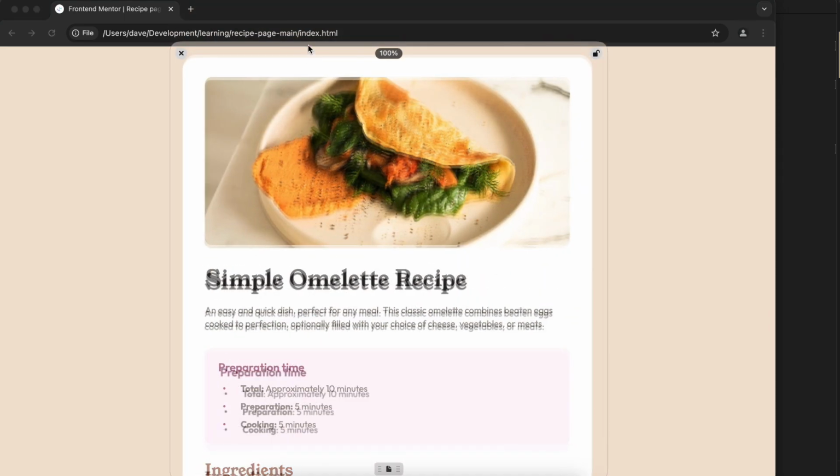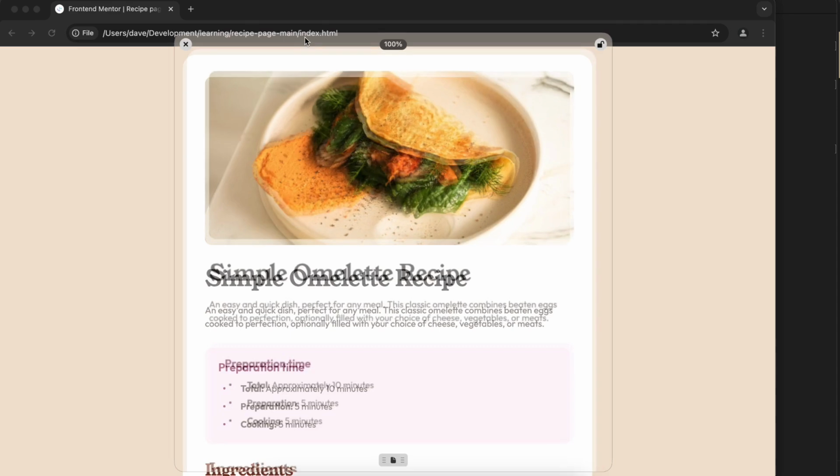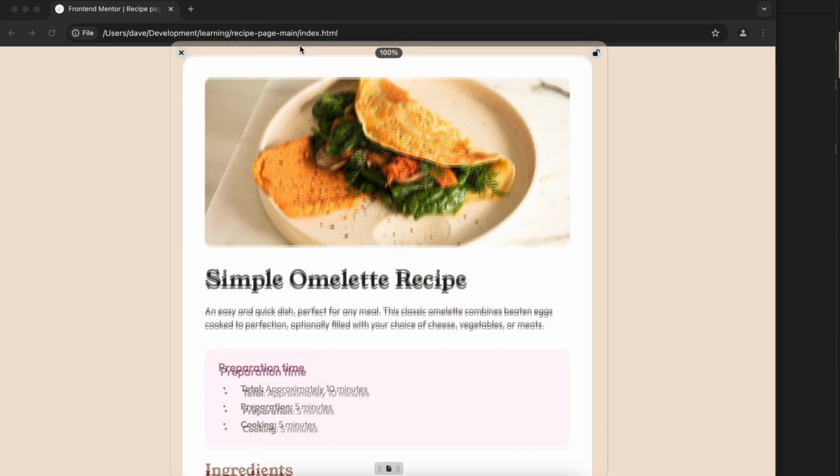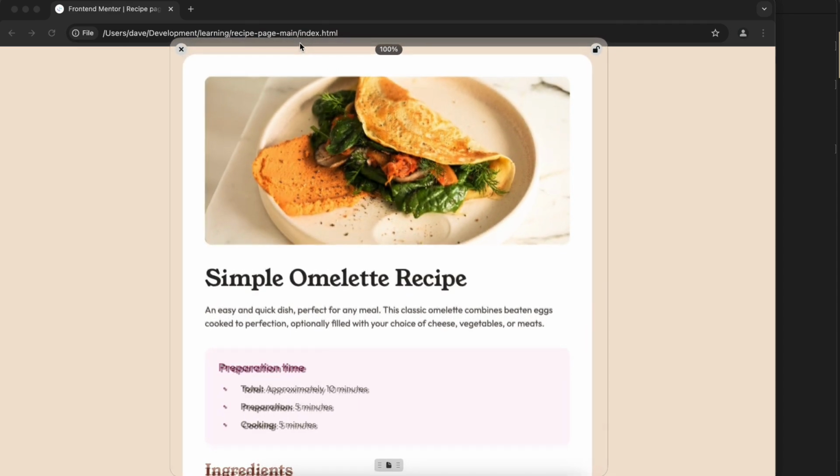Now, moment of truth. You ready? Here we go. Come on, get up there. There it is. Look at this. What's going on here? This took me a while to figure out. So let's talk about it for a second.